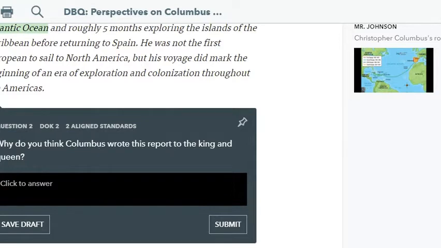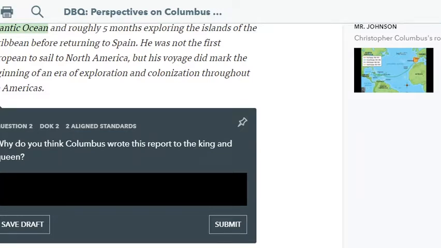If I click on here, I can start typing my answer. I can even pin it if I want to. For most of your questions, or if not all of them, there are some helpful hints. So this is the standard question. This is what I need to write to. This is where I use my PEA paragraph skills, and I can write to this. So I need to write a point. I need to restate the question. I need to provide evidence. And I need to provide analysis.